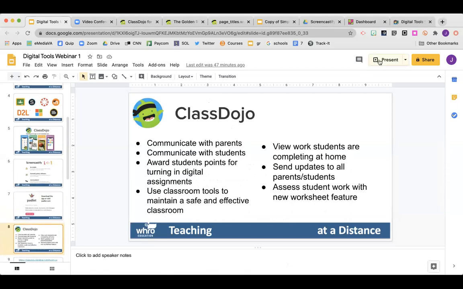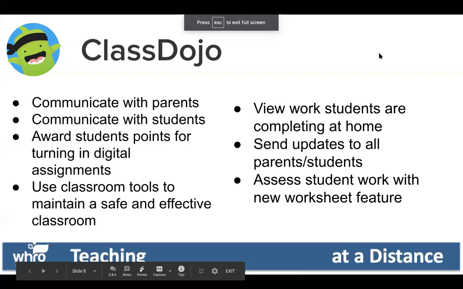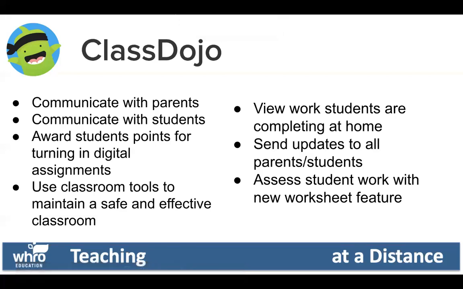presentation here. Here are some ways that I came up with that we can use Class Dojo digitally. We can use it to communicate with parents and communicate with students. We can award students those points for turning in digital assignments. Usually we use them for behavior, but teaching from a distance, we might give a student a point every time they turn in a digital assignment or something like that.